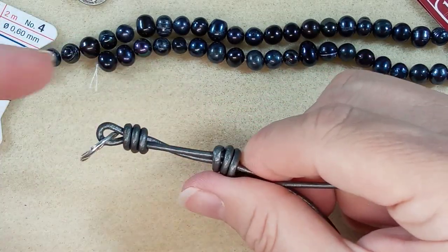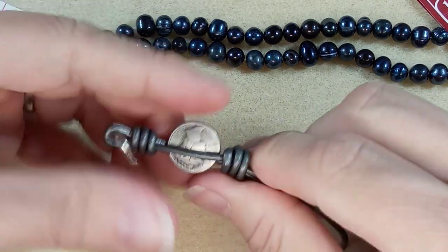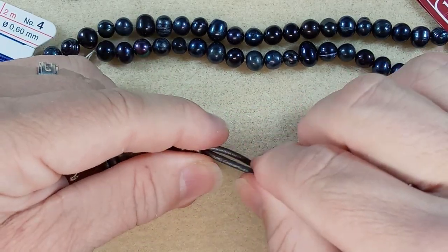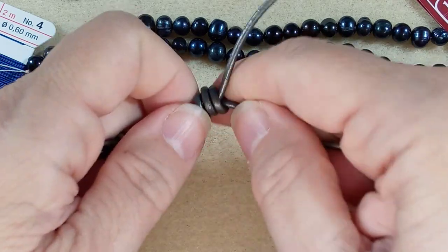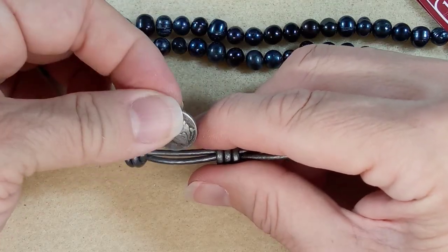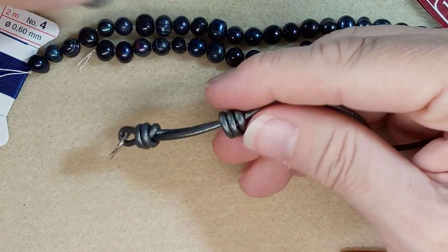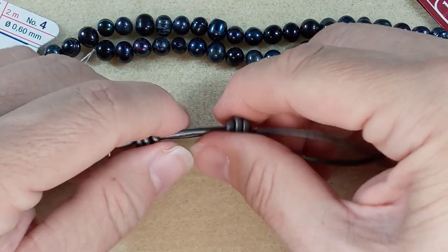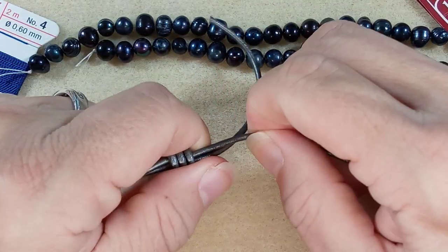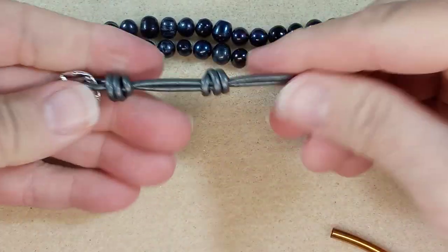And then before we tighten that, we're going to test our button again. And that is lots of room. I think we might just cinch it up a little bit as we're tightening, because it's going to go down again as we tighten. And before I tighten that all the way, get that in there, that's a lots of room for that to go through. Short one is the tightening one. There. Just like that.